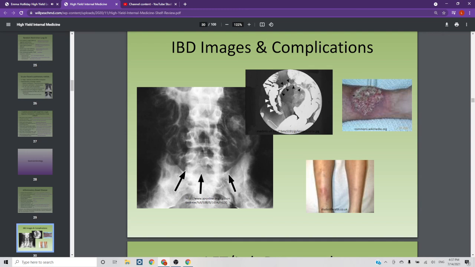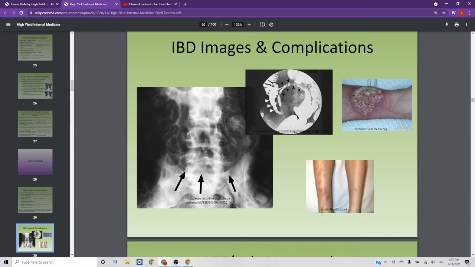What's this badness? Pyoderma gangrenosum. Should we give antibiotics for this? Looks like a horrible bacterial abscess, right? So we give antibiotics, right? No. You treat the underlying UC, and this will get better. Don't give antibiotics. It's not an infection. This is just granulation tissue and white blood cells.